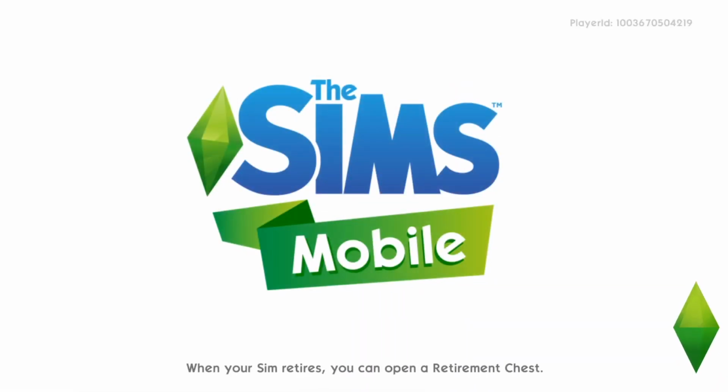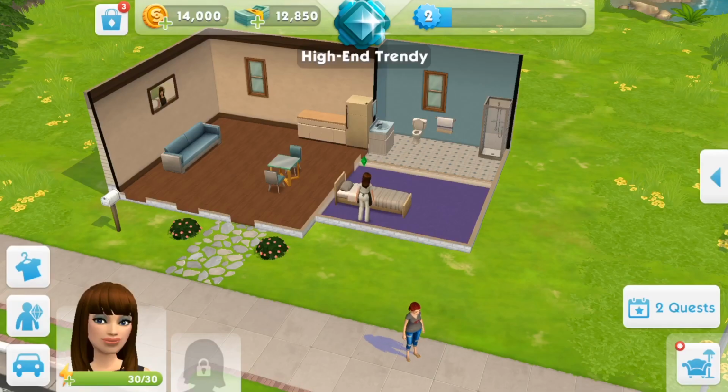Okay, so once you tap the Sims Mobile icon, it's just going to start booting up like normal. It's going to go through the loading process, ask you your age, and then continue to load up to create a sim. You're just going to create your sim like you would normally.